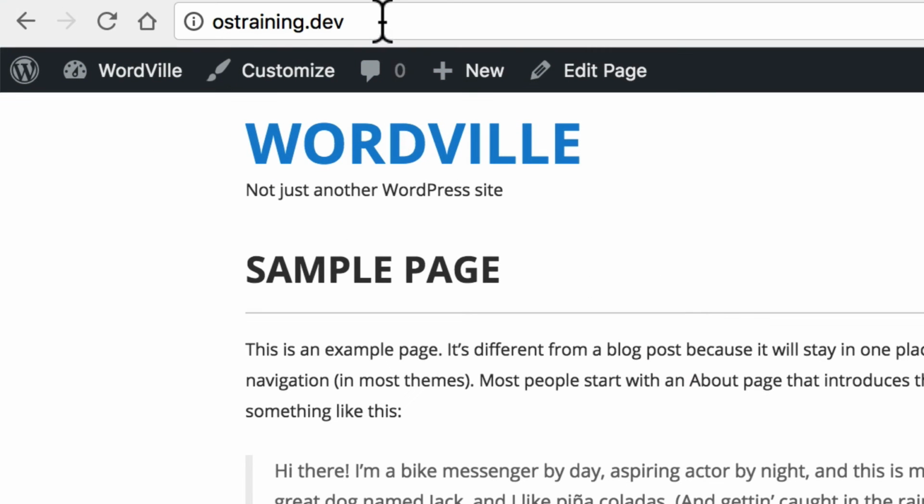If you'll look in the address bar of my browser here, you'll note that the domain name ends with .dev, not .com or .net or anything like that. That's because this page is running on my own machine. If I click reload, that's how fast it reloads. There's no download time at all. It's simply pulling from my hard drive, which is very, very fast.